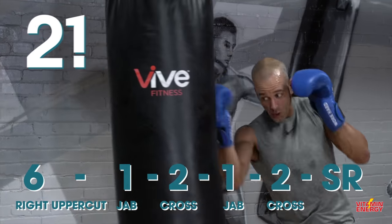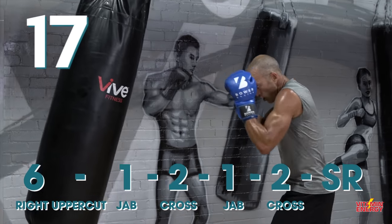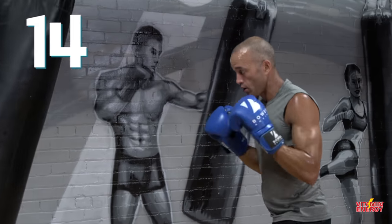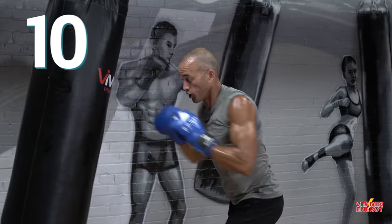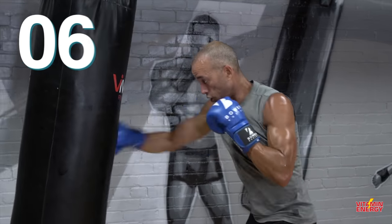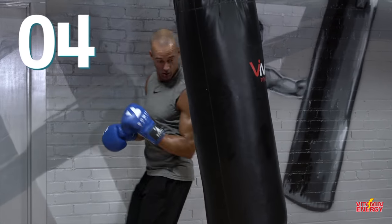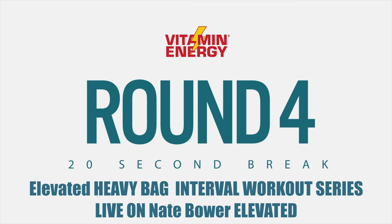Remember, the more you go through this workout, the more you start to pick up the combinations, meaning the more rounds you do, the more fluid, although you're tired, the combinations feel. Because like I always say, you're putting in reps. When your body adapts to the reps, you start to add more power and fluidity. Two, one, rest. Money. Round number four is coming up.